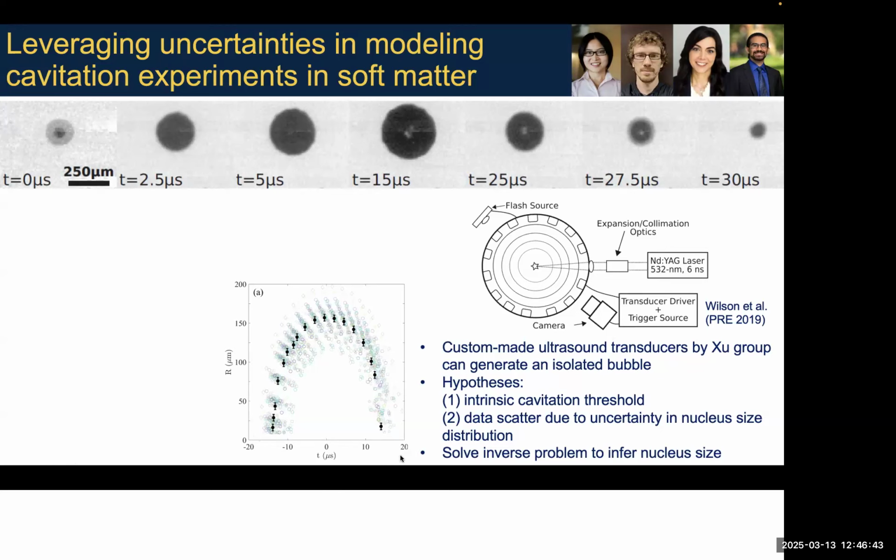And for those of you who are experimental people here, you're probably thinking, oh my goodness, what did they do? Surely there must have been some issues with the experiments. But looking at the error analysis, it turns out that the errors in the context of the spatial or temporal resolution are actually really, really tight. The error bars here, I think those correspond to the spatial errors. The temporal errors are actually even smaller than the size of those dots. So the experiments were actually, it turns out we came to realize, perfect.